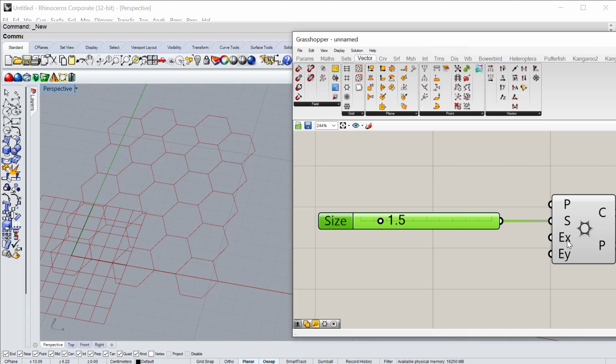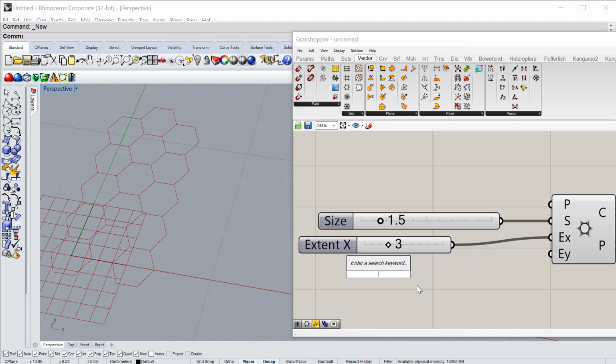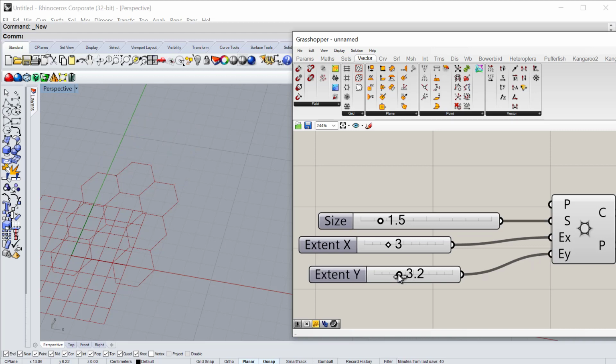And now for the hexagon cells, you can change the amount. If I double click, I'm going to put another number in here, maybe 3. I need a whole number, so I'm just going to do 3, and then another 3. Well, let me show you. If I type 3.2, it's not going to accept, it's only going to accept whole numbers. So once it gets to 4, it'll add another cell. 4 or 5 or 6, it'll add another cell.